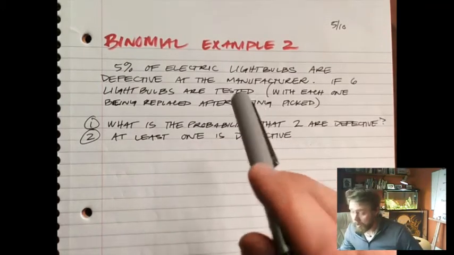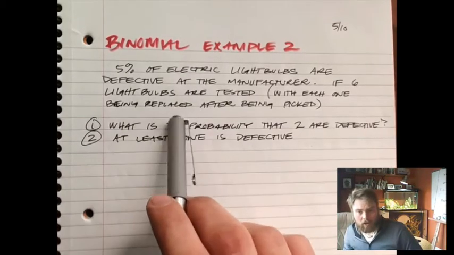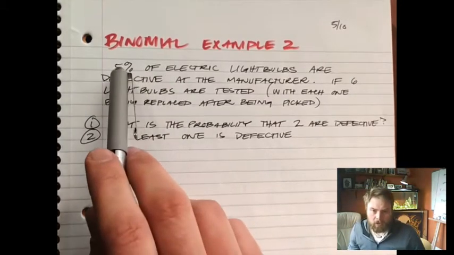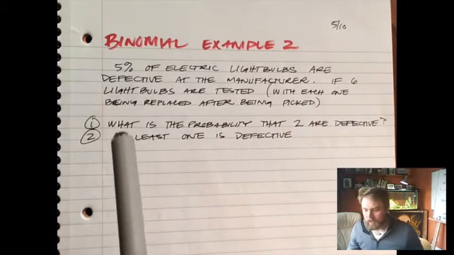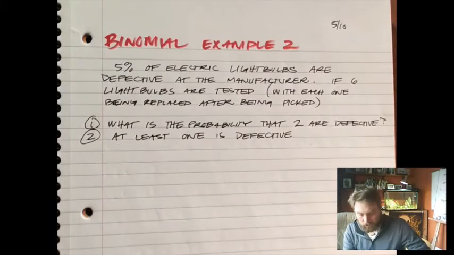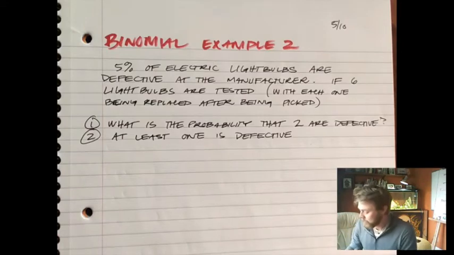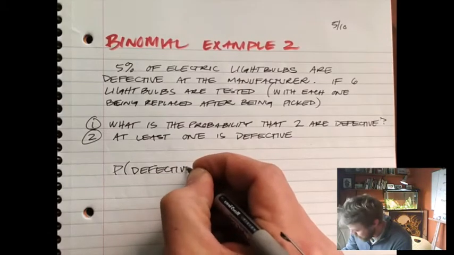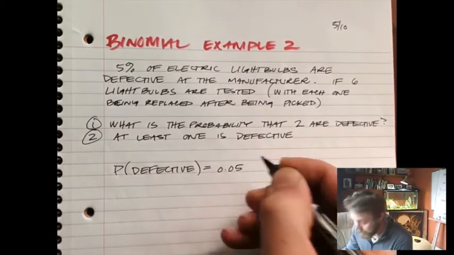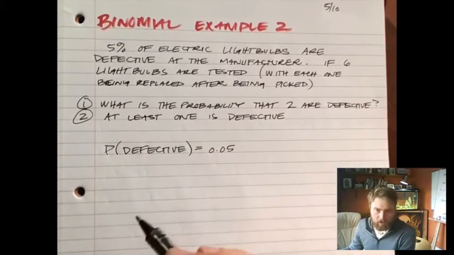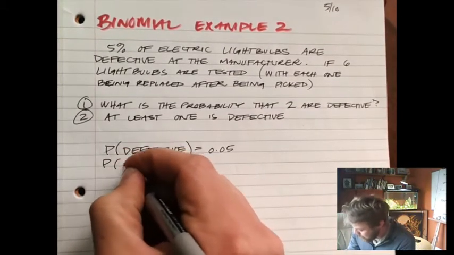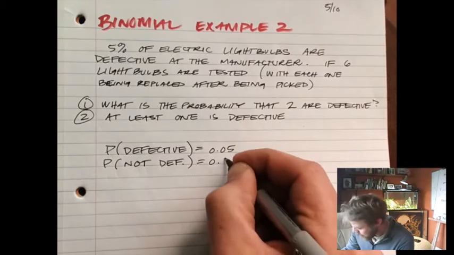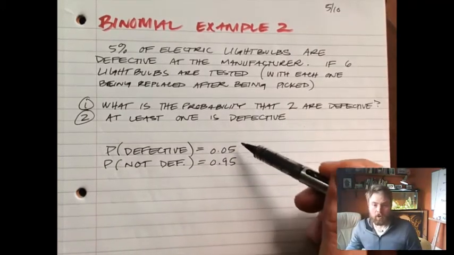And first off, there's a couple of giveaways for why this problem falls into this category. And the first is, well, it's either defective or not. And that's the first thing for binomial. So let's set this up here. Probability defective (5%). And so that'll be the A in the problem, and then not defective 95%. Okay, so that's the first giveaway. It's either or, one or the other.